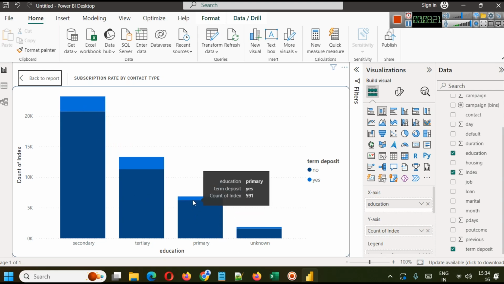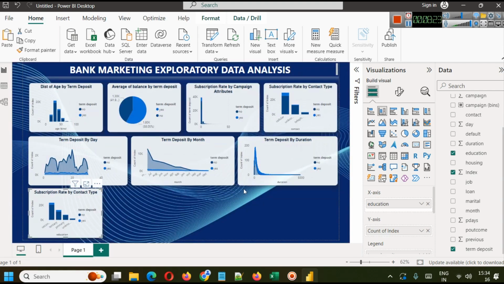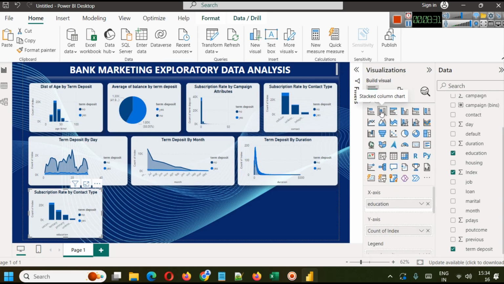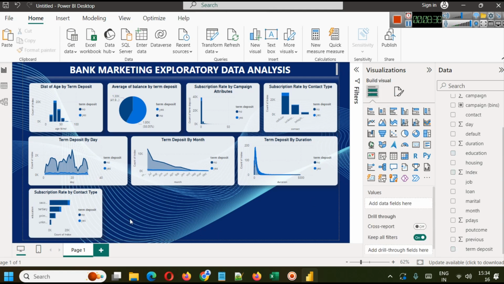In case of primary also you can see. There is one more thing you can do on these types of charts. First of all, you can visualize them differently, for example, this is a stacked column and this is a stacked bar, so you can just use a different type of orientation for it also. It gives a different kind of view here, so all of them are not looking the same.